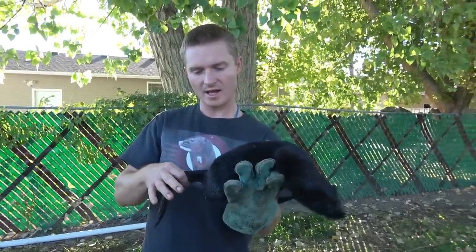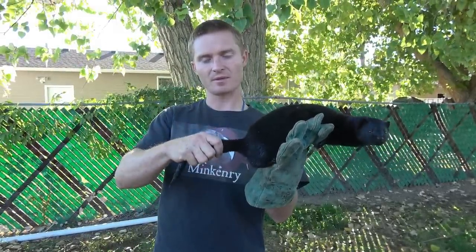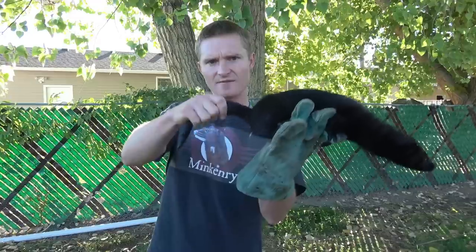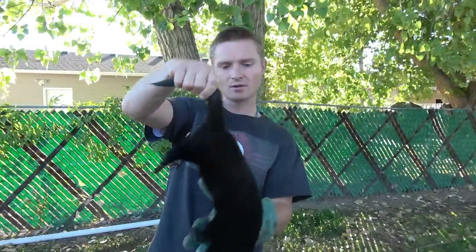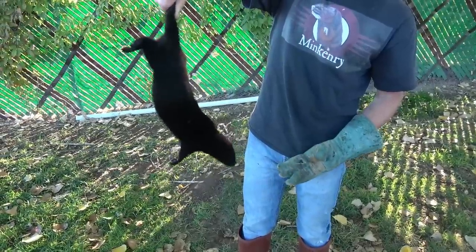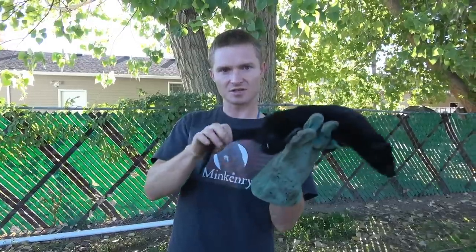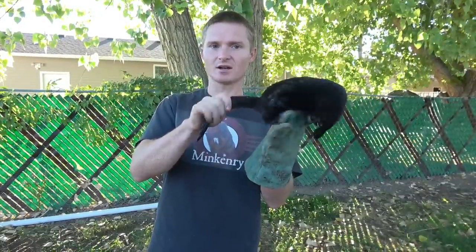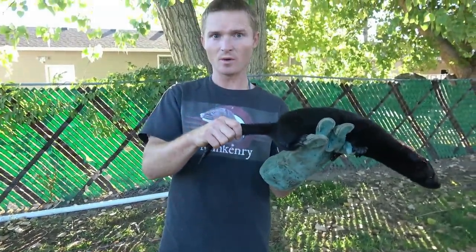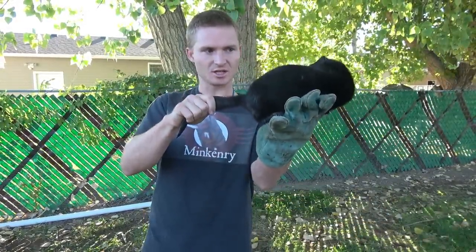The calmest way to handle a mink that's not accustomed to being handled is actually by their tail. A lot of times people complain about me grabbing their tail — they say, 'Why are you doing that? That's mean.' It's not mean. If it was mean, she'd be biting me right now. Look how relaxed she is — she doesn't even care. It's not painful to her. I've seen mink with tail injuries where just touching their tail makes them wheel around and bite you — so the fact that she's not reacting shows it just doesn't bother her.